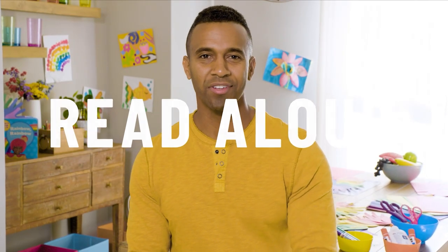With all of the distractions in life between technology and busy schedules, it's easy to forget how important it is to read with your children. Today's book is an adaptation of the popular Mother Goose Club song, Rainbow, Rainbow. I know my girls love rainbows and we also love reading aloud.